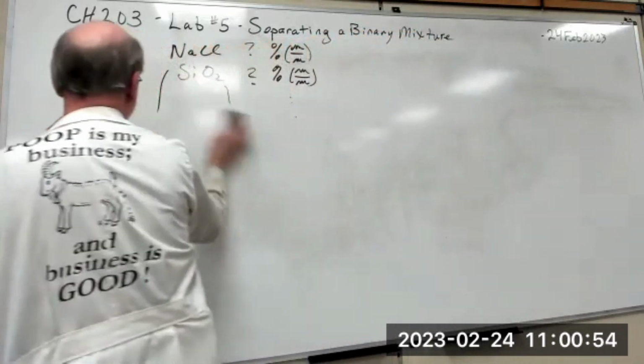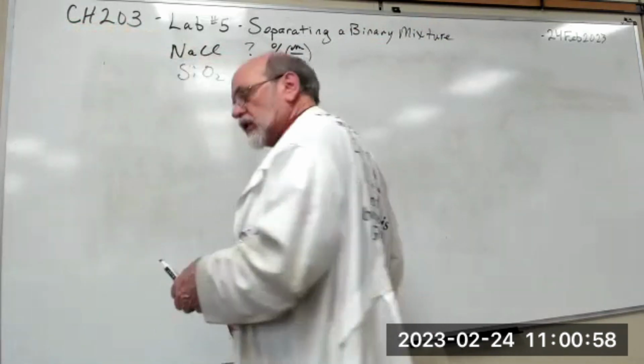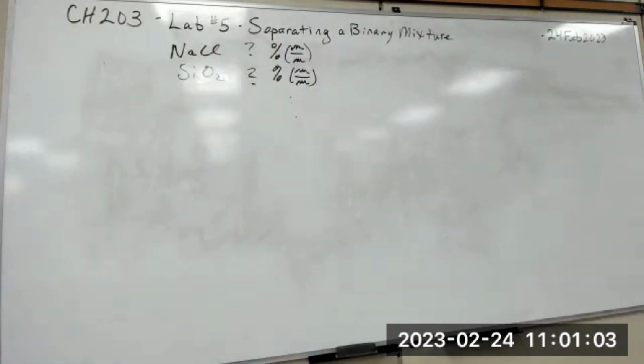And then to calculate the percent, you know the total mass before you even get started, because your samples are right here in these little cups. That's why one of your first instructions is to put this on the balance. What's the mass? And then transfer all of this mixture into another beaker, beaker number one. Quantitative transfer. Then you get everything out of it into the beaker, and then you can weigh this again. So what's the difference? The weight of the contents. You subtract the weight of the container from the total weight, and that's the weight of the sand-salt mixture starting. Okay, there's a number on each one, so there's a place to record the sample number in your sheet.